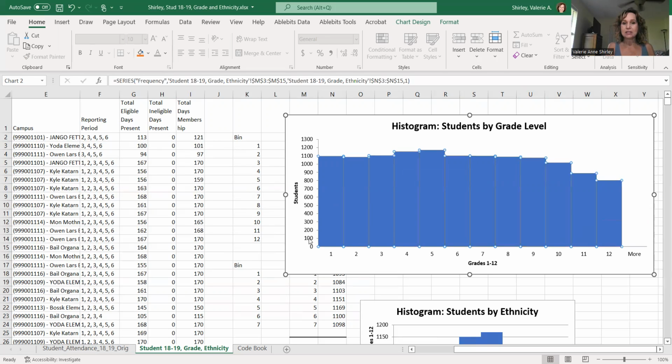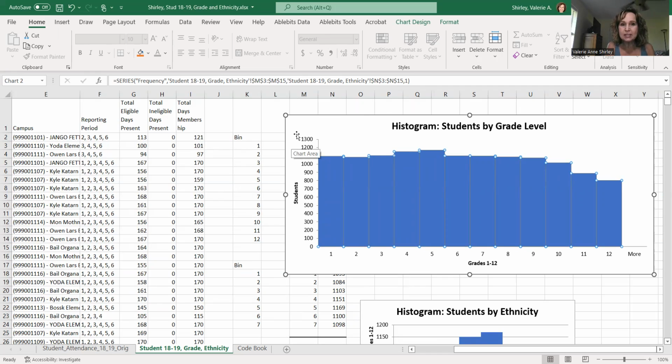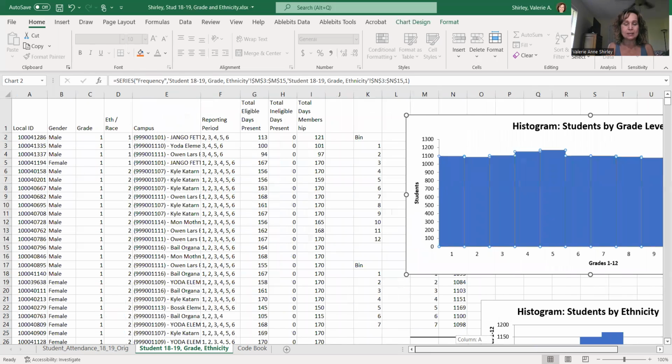I have it separated by the 100s here, and everybody's all scooched together, so there's no space in between the bars. I kind of wish that I could see the exact numbers on here. I probably could do that. Maybe I'll try to do that at the end of my recording, because I did do that when I created my students by ethnicity. Oh, well, first I'm going to take us back here. This recording is, hopefully no one will see it but Dr. Cooper, because clearly I've gone off script.